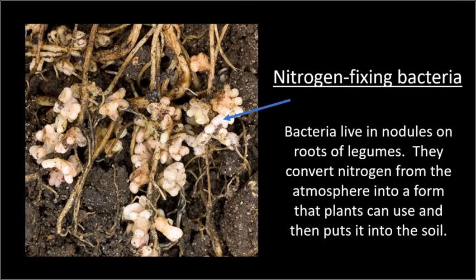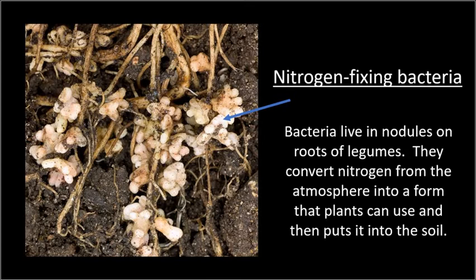Okay, first off, we are going to be talking about what are called nitrogen-fixing bacteria. That does not mean that the nitrogen was broken. To fix it means that you put it into a usable form. So you have bacteria that live in those little lumpy things that you see. They are nodules that live on the roots of legumes. Legumes are certain groups of plants, things like peas and peanuts, bluebonnet flowers.